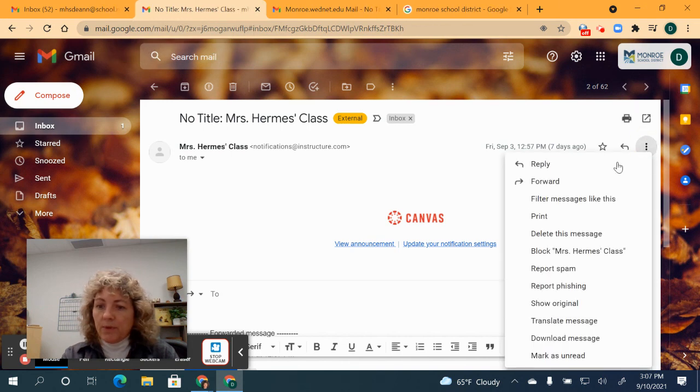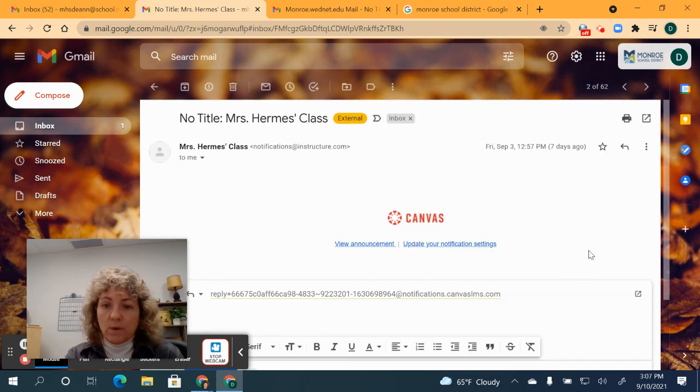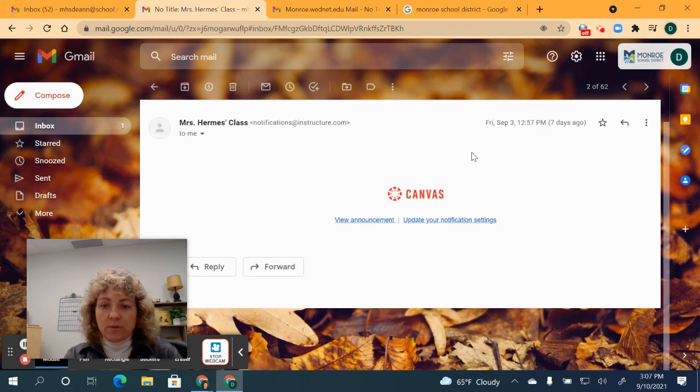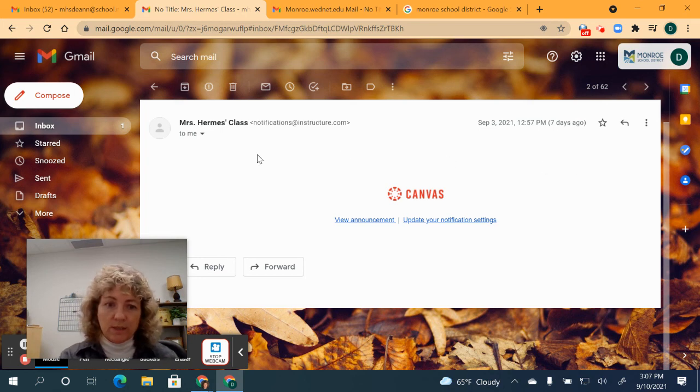And a couple other features, you can delete this message from in here. So I won't go through all of these. You can probably look at these yourself. And then the reply. If you want to reply to this, you can reply. There will be a reply all if there's more than one person who was on that email. Now, I'm going to go ahead and come down here. I want to delete this. I don't want that on there. This is the original email I opened. You can also reply and forward from the bottom of that email too. So there are several different places where you can take a look at what you want to do.